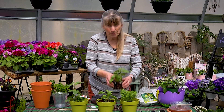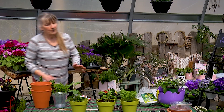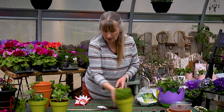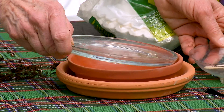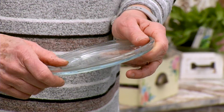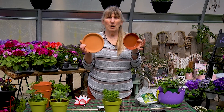I'm just going to pop this over because I want to do it in another container in a bit. Now I've made a big fat mess, but that's okay because that brings me to a little side note — saucers. You should always have a saucer underneath your pots, otherwise when you go to water them you're going to have water all over the tabletop or counter. These are little cheap glass ones. If you don't have anything, just use the lid off your yogurt or sour cream tub — anything that's just going to collect the water and save your furniture.